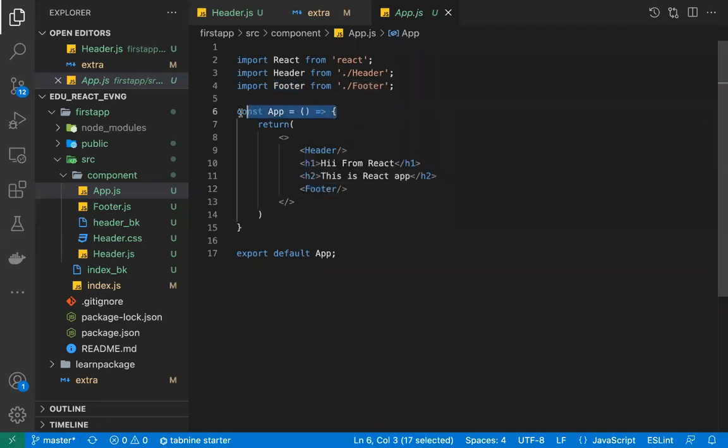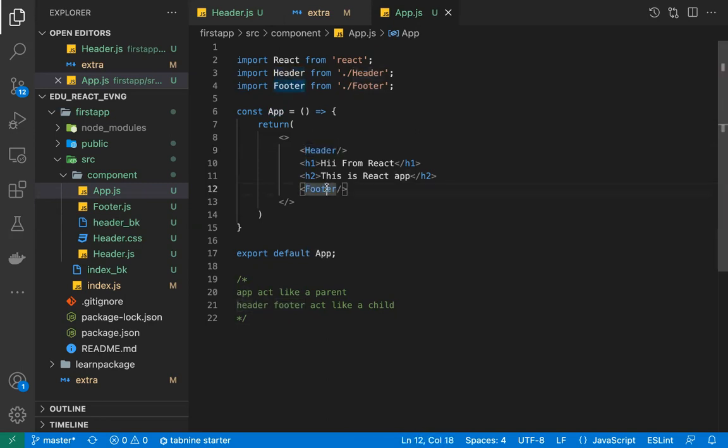Here, the App acts like a parent, and Header and Footer act like children. Why? Because Header and Footer got imported inside the App. So App becomes the parent, and Header and Footer become the children.